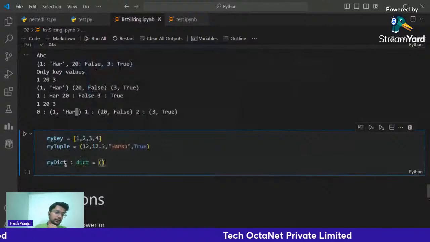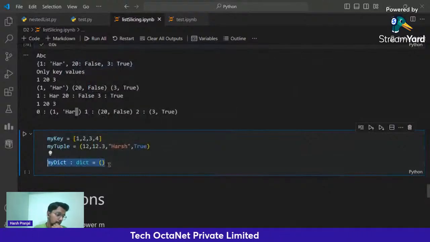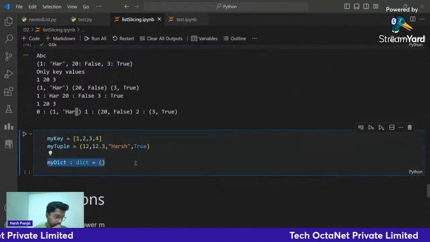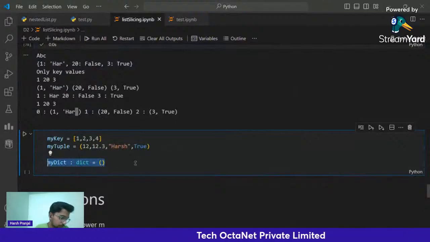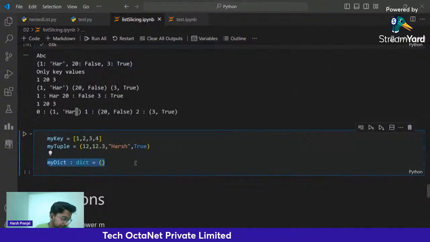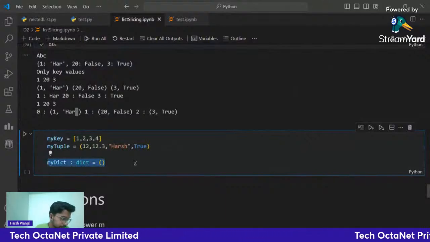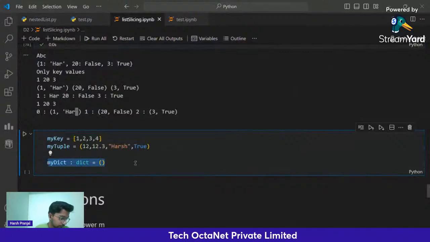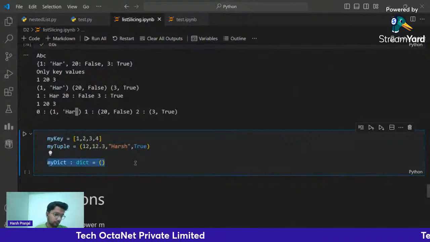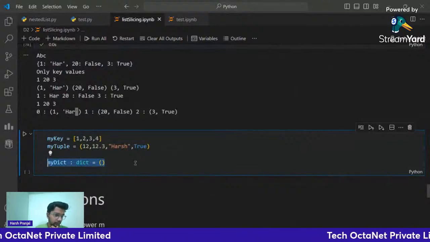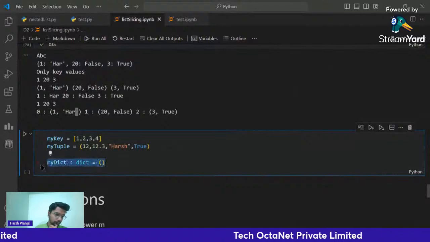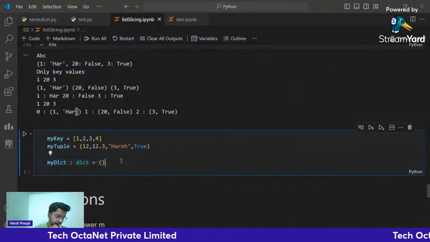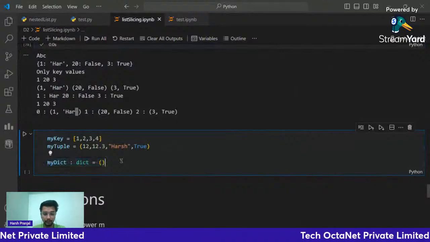Just let me know, will this line construct a dictionary or a tuple? What is the data type of my dict variable? Yeah, tuple. So the data type of my dict variable is tuple.